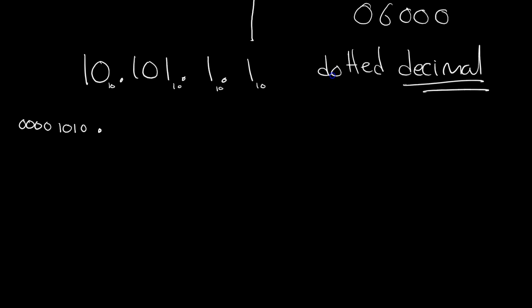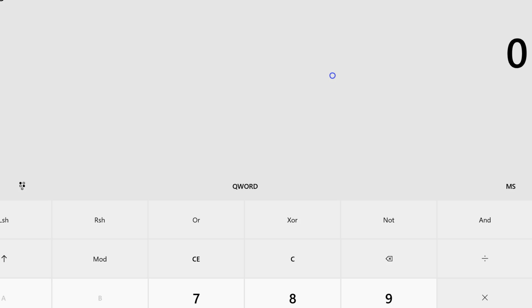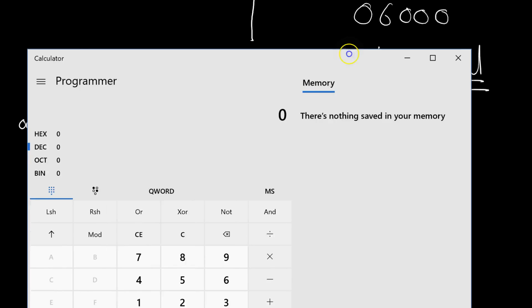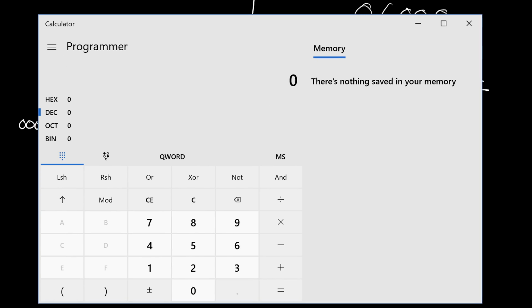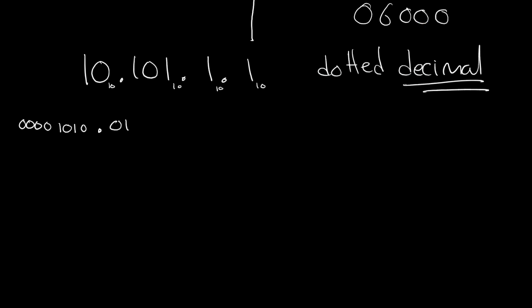I'm going to grab the Windows calculator to quickly calculate that. So I come back to the calculator, just move it into your view. I switch to binary or to decimal mode. I type in 101 and I see the binary value is 0110 0101. So I had 0110 0101.1, which is a whole bunch of zeros followed by a 1.1.